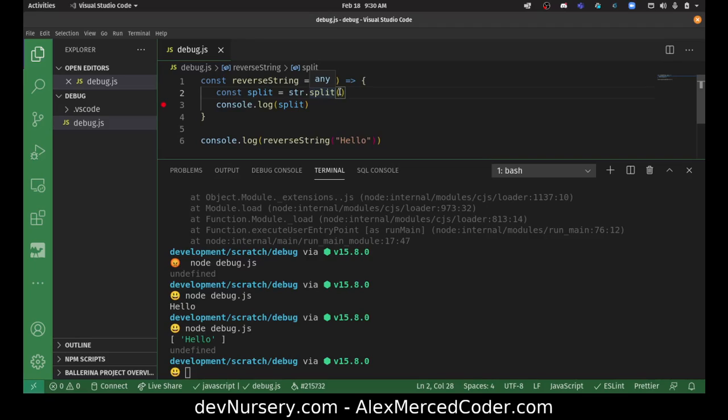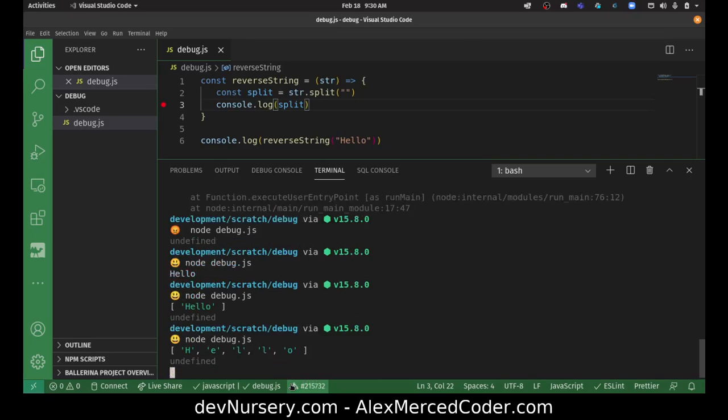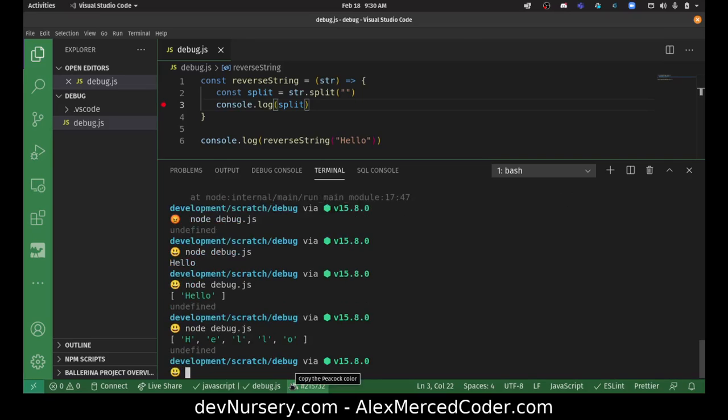I could go do some research on the split function. What I'll soon discover is that the way the split function works is that it takes a string and uses that as a divider. So if I want to divide it by each letter, I have to pass an empty string. Okay, and I go and I do that. I'm like, okay, good. That's what I wanted. Hello.